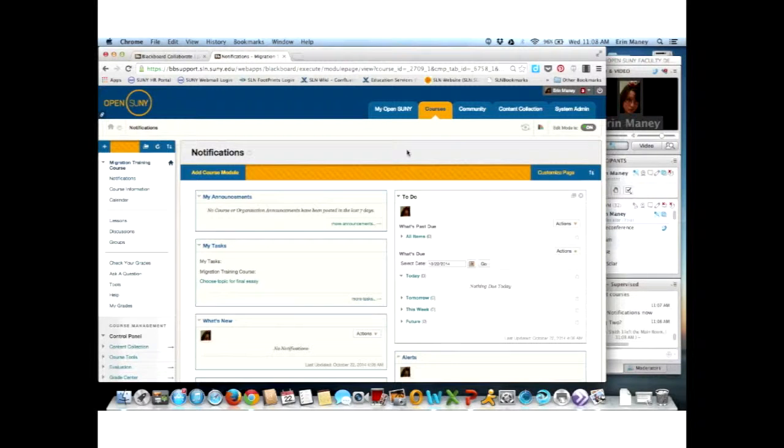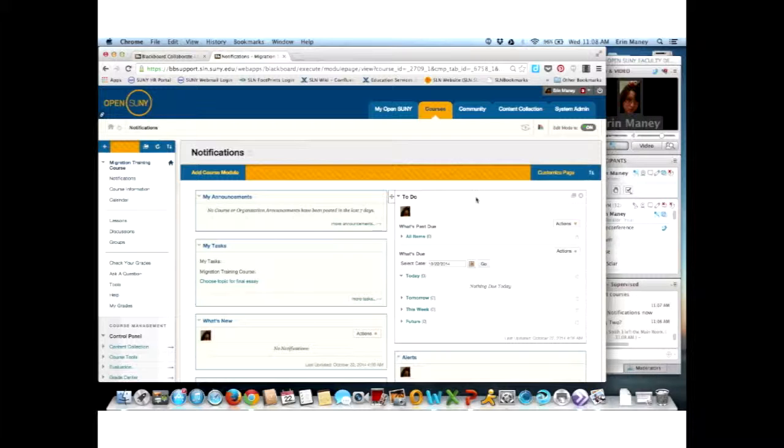Okay, so a course looks a little bit different. It still has boxes on the landing page that you can see here, and these are announcements for the course itself. Okay, these are not global or institution announcements. These are simply announcements that you create inside this course. These are tasks that the students have to complete for this course.